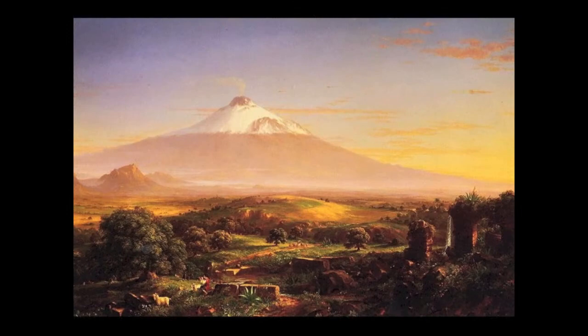Some of man's greatest works have stemmed from a romantic period. Despite its distance in time from us, we can learn much about the period through the artwork that stemmed from it. Aristotle puts this idea into words: the aim of art is to represent not the outward appearance of things, but their inner significance.